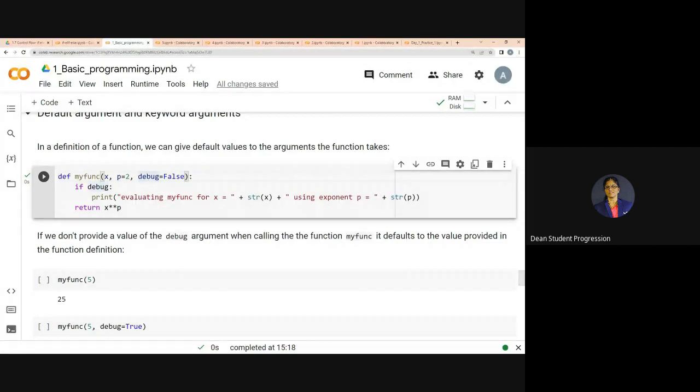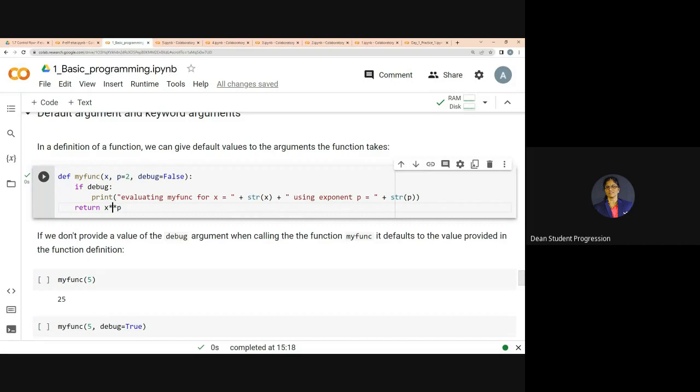So print 'evaluating my function for x' plus string of x. Some value plus 'using exponent p' plus str of p. It means whatever the value x star star p is, that will be produced as an output.